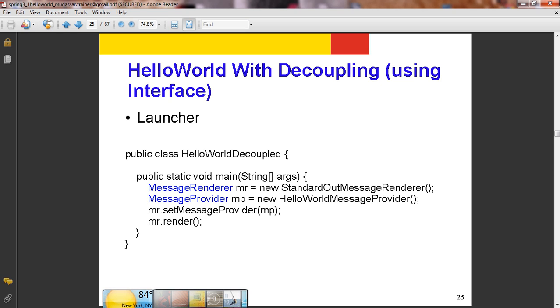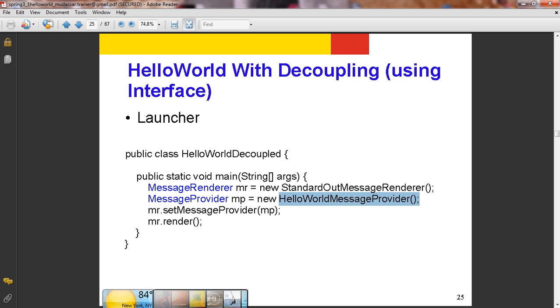Since we did solve the renderer problem, my launcher is still getting affected. My launcher, as you can see over here, still has to get changed. Initially there was hello world message provider. Now there's going to be goodbye world message provider. So somehow I'm still affecting the other areas. That's right. So how do we do it? Well, I can't just keep creating classes and interfaces to deal with that. That would be a bad practice because somehow this class name will be going in. Somewhere the class name will go and then again the problem will appear.